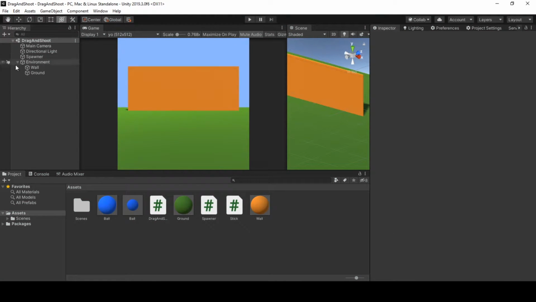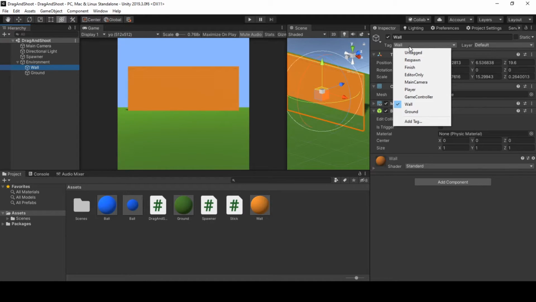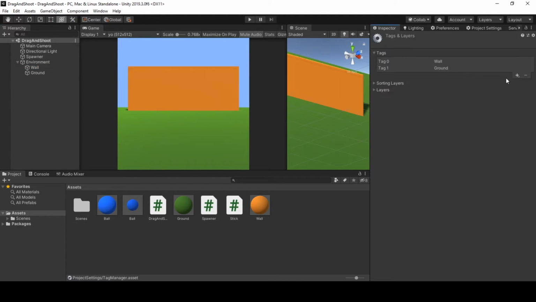Okay, so as I mentioned from the first videos, we have an environment. We have a wall and we have a ground. They have their corresponding tags, but we didn't use them up until now. Now we start to use them. We are using the wall's tag. And how you can add a tag in a Unity project is very simple. You go to the tag dropdown of the game object, click add tag, and write your tag. Here I wrote "Hello", the most unnecessary tag, and you can delete it if you would like.